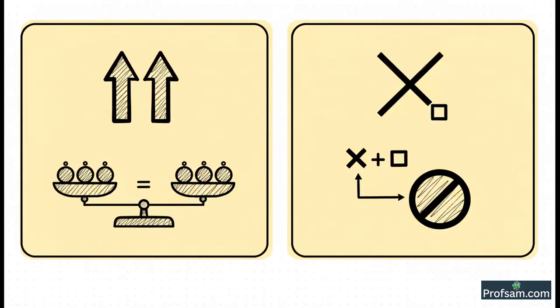Okay, let's quickly lock in these two shortcuts. Just have a look at this. For parallel lines on the left, you are checking for equal ratios. For perpendicular lines on the right, you're checking if the dot product equals 0. Just keep this picture in your mind. It's the perfect little cheat sheet for these two special cases.